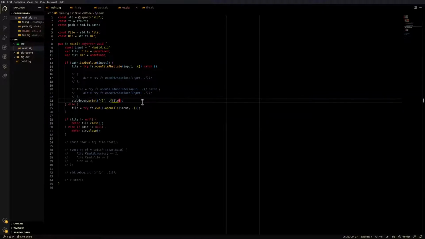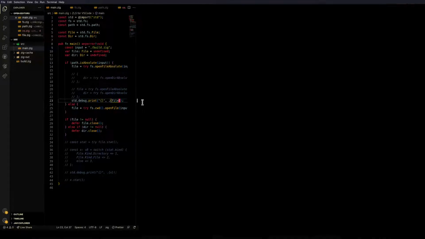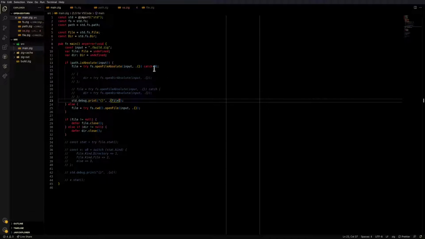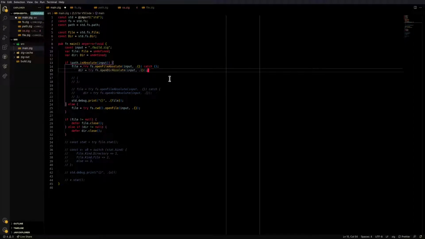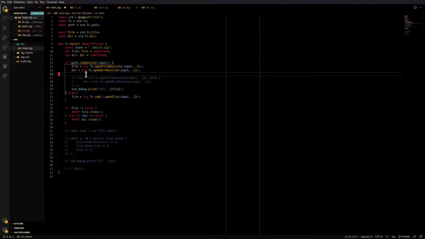No, because void is not compatible with file. So I need the equivalent of this, basically. Just catch and ignore. This would cause it to error when try fails. But this is essentially what I want to do.